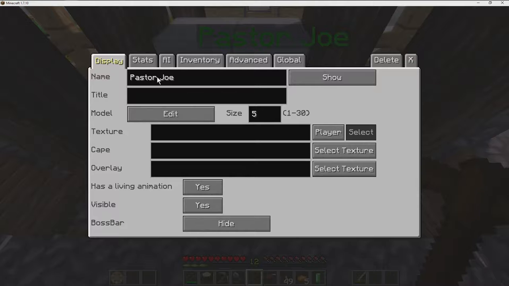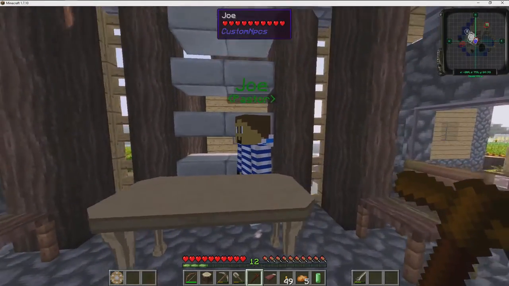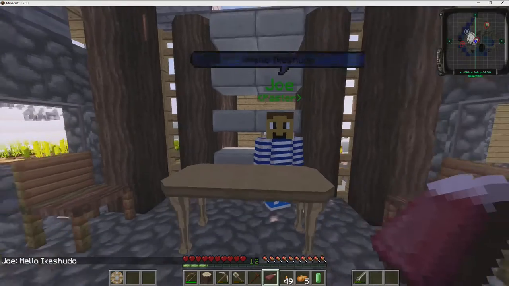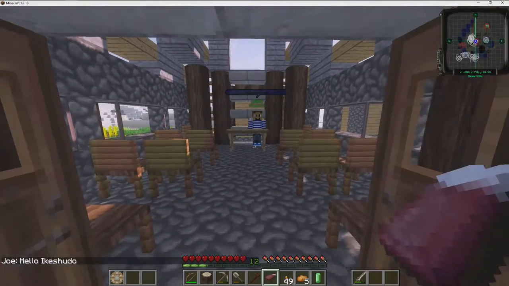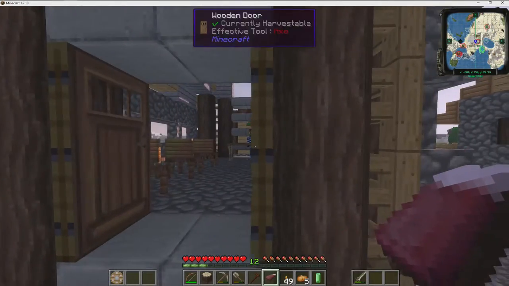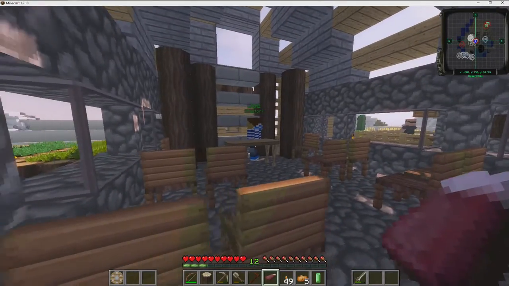Title, maybe. Oh, actually, let's do Joe, and title is pastor. And player. Hello. Hello. Hi. How are you? Nice to see you, Pastor Joe. Nice. Okay. That's it.